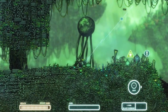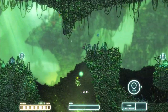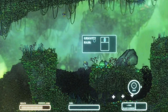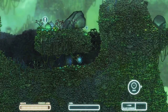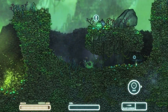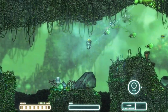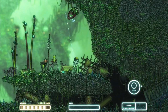But this freaking art style, man, is so gorgeous. I kind of get that feeling of, like, anything can attack you. Ooh, crap, we're gonna die. We're gonna die. Oh, hey, there's stuff down there. Gravity ram? I don't know what that is. Oh my God! Like I said, you get this feeling of anything can kill you in this game, and it's kind of nice, actually. I don't really get that feeling very often from games. So that's kind of cool. Get away! That was close. Oh, we did get hit, and we're, like, bleeding now. Oh, get away!